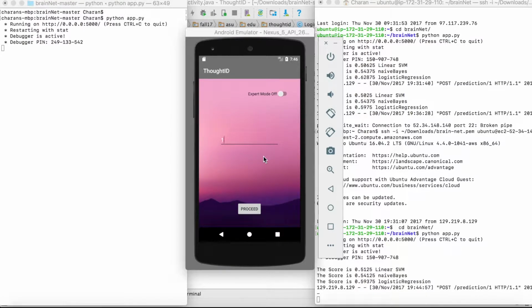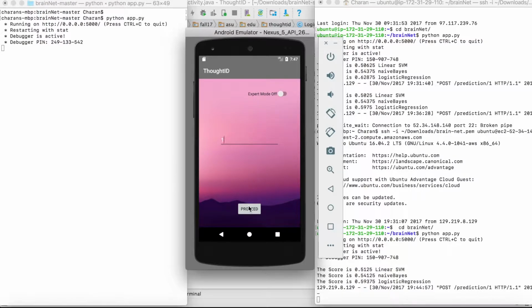This app also has two modes. The first is the typical regular user mode, where he just enters his user ID and then gets authenticated. It also has an expert mode, which will help us show you the effort that has gone into building this whole application. Let me go ahead and show you the normal application of a typical user. He'll be presented with this first screen that you can see on this emulator right now, which expects the user to enter his user ID, and for this instance we have taken it as 1.